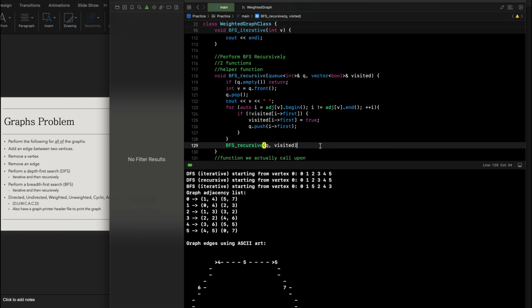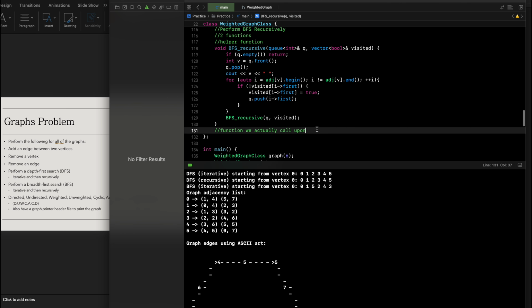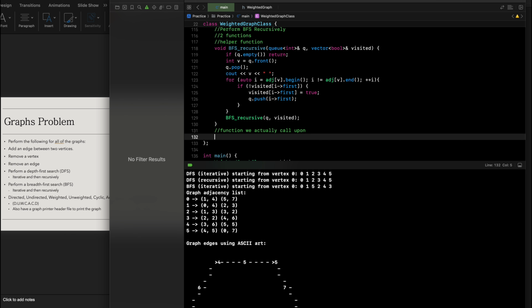So we're using parameters inside of parameters to be able to run around until we actually reach the end of our final queue. Then we're going to have our function that we actually call upon in our main function.